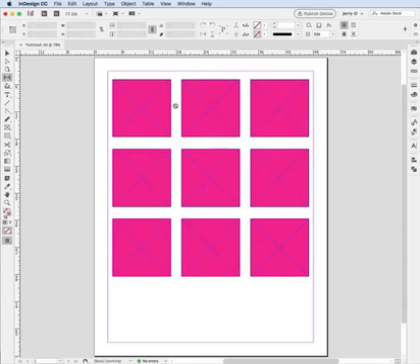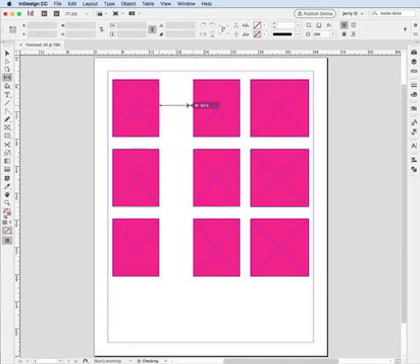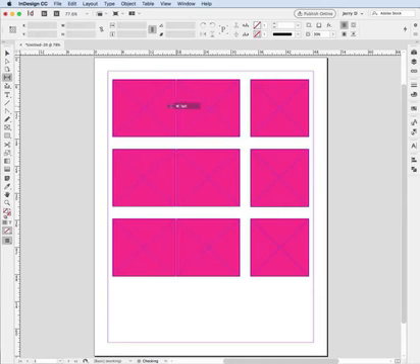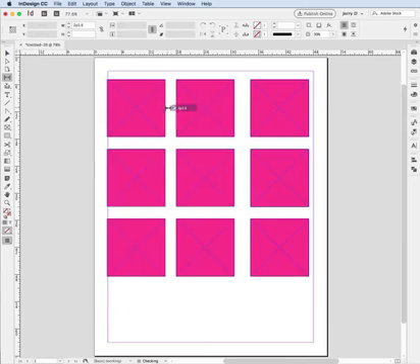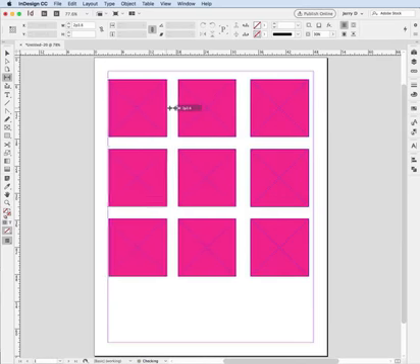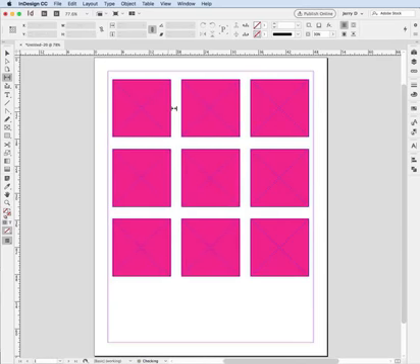Okay. So now let's see what happens when we implement some of the modifier keys. If we put our finger on the Command key and we start to move it, notice it opens and closes the gap. So that's what happens when we put our finger on the Command key. When we put our finger on the Option key, it actually moves the objects that the gap is attached to. All right?